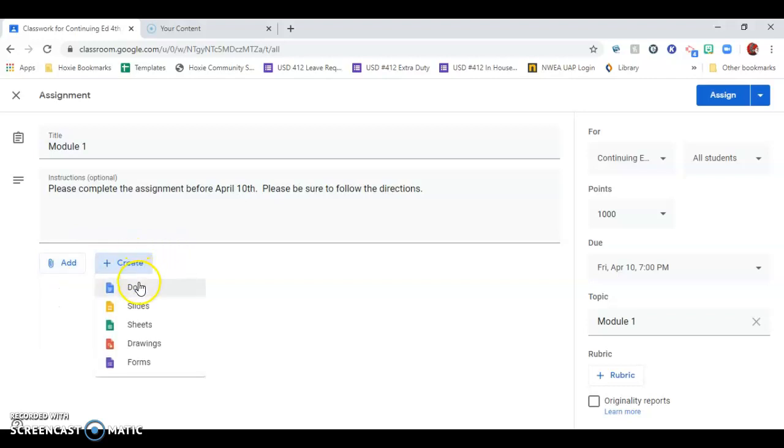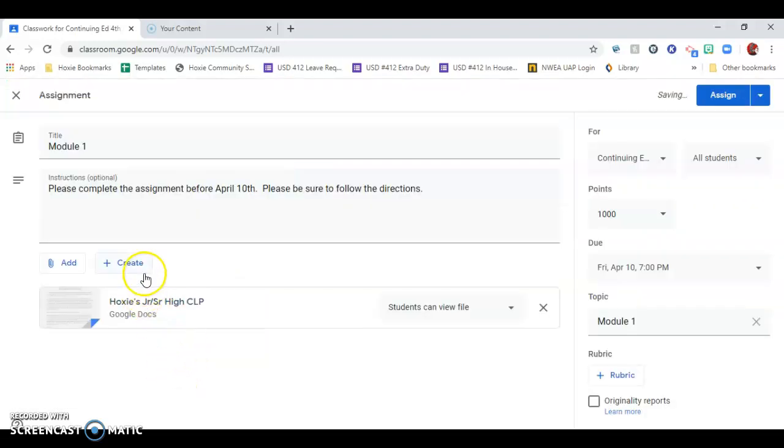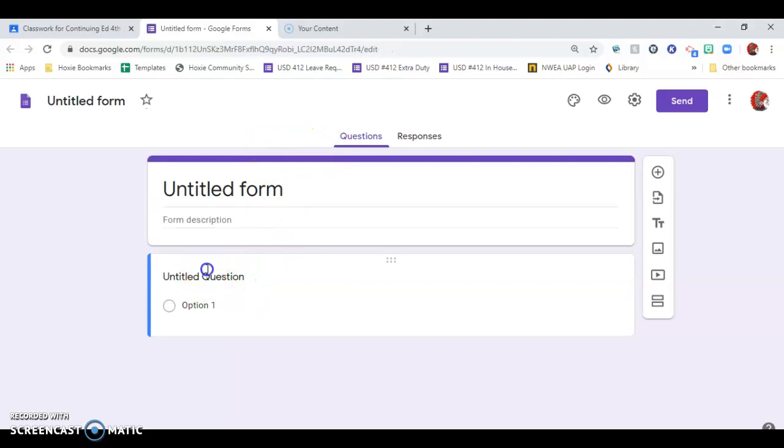You can either add or create. So if you already have it created, you're just going to go to Add, go to Google Drive. I'll just add this one again. Or you can go in and create. So maybe it's something that you want to create while you are in the middle of something.